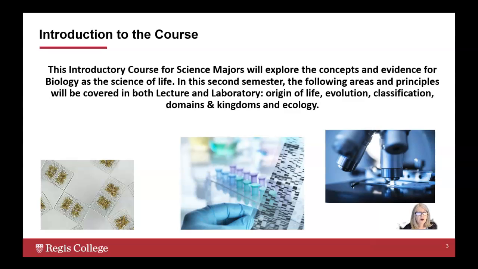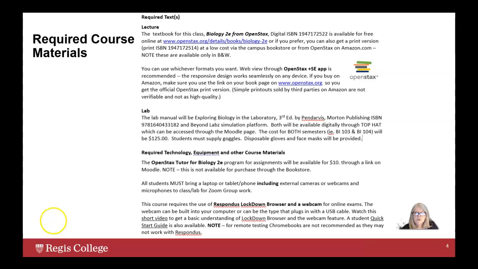Now, we will build on our basics from last semester, and in this semester, we're going to cover and explore the areas of the origin of life, evolution, classification, the domains and kingdoms for living things, and the discipline of ecology. The required materials are very similar to what we had in the first semester.